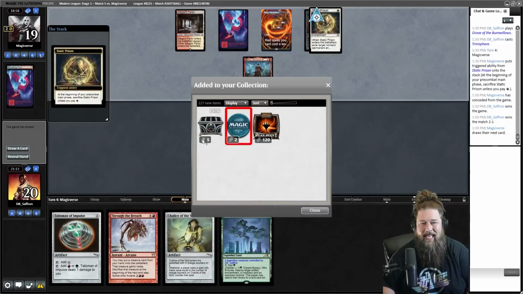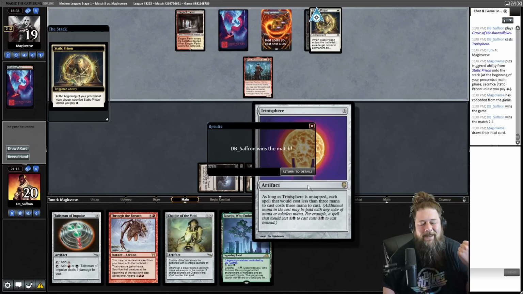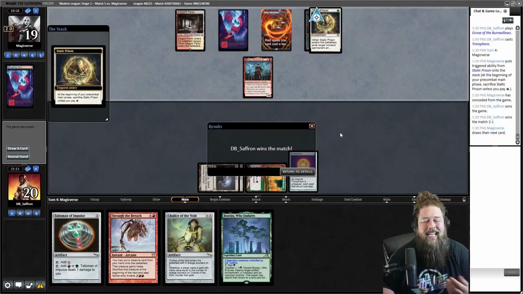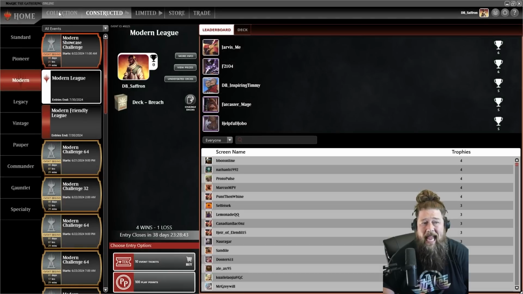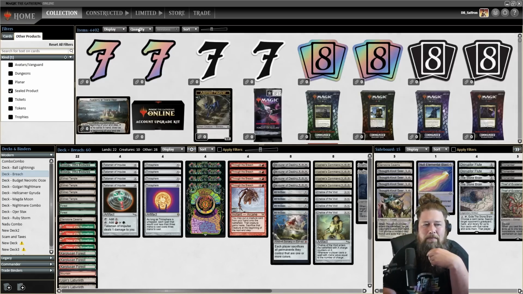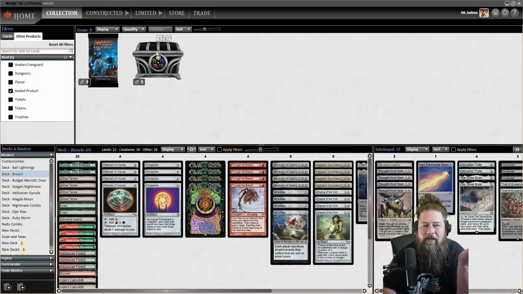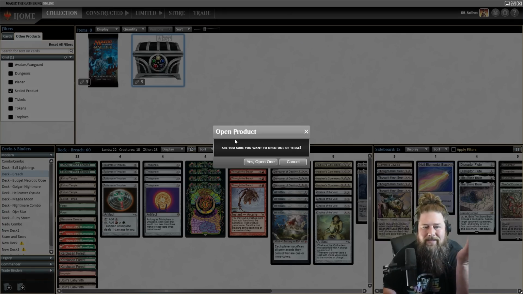Did we solve it? Is the idea of playing some Through the Breach with main deck Trinispheres, main deck Chalices to lock them out of the game? We went 4-1. That's actually a really good performance. I think we got to see the upside. Let's open all of our treasure chests. We got a bunch of treasure chests here, 5 of them. Let's get some value here.